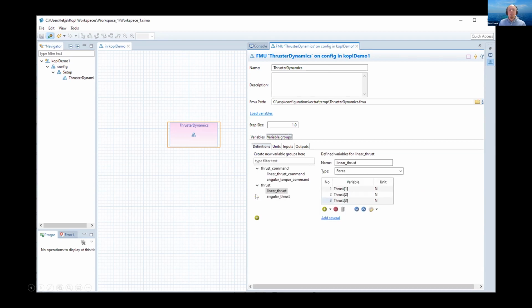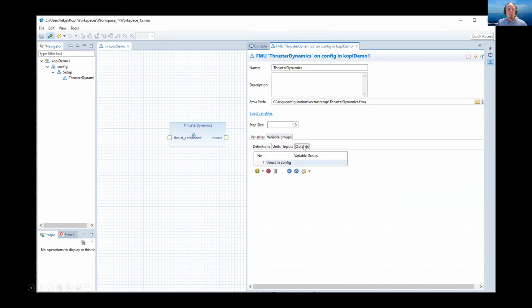We don't go into details of building these variable groups right now, but here I've created two variable groups in this case, the thrust command and thrust. Then I expose the variable groups as inputs and output on the simulation model. And I'm done with this specific simulation model.